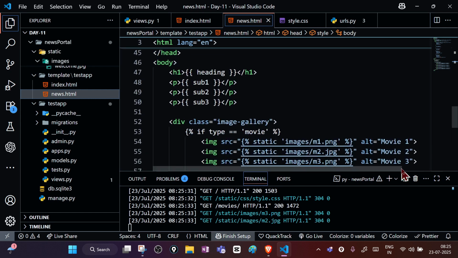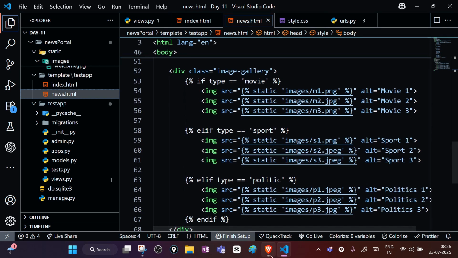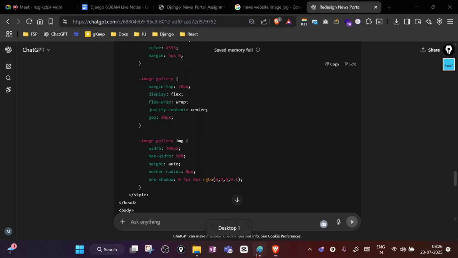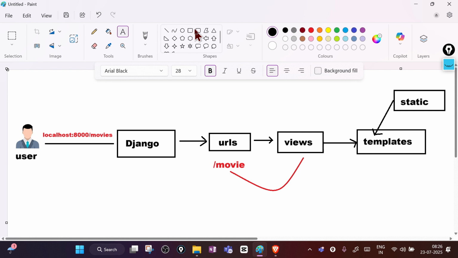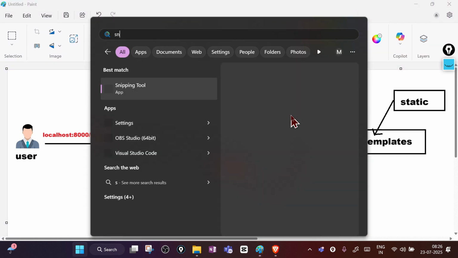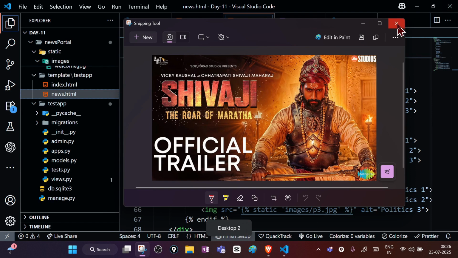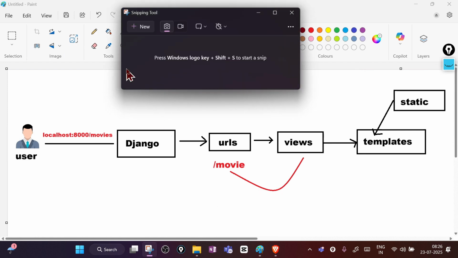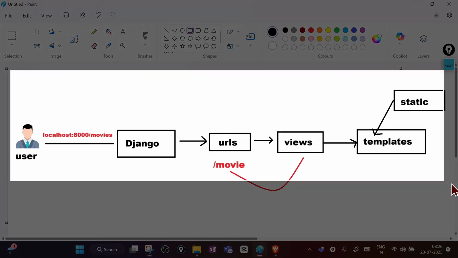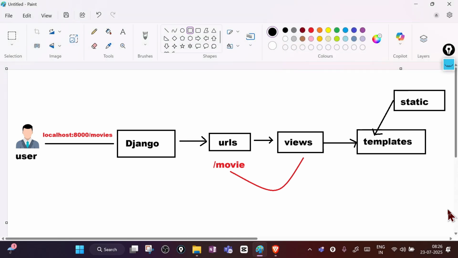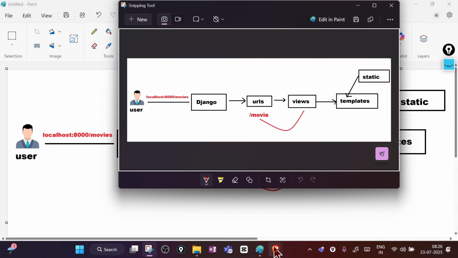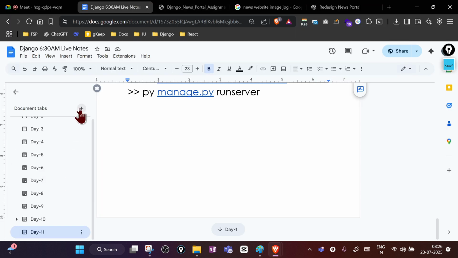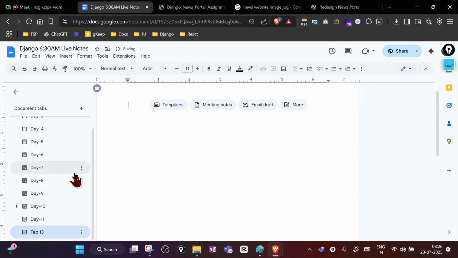Accordingly you can write CSS, it's not a big deal. So this is the date as well.